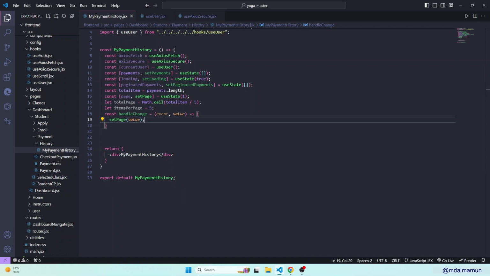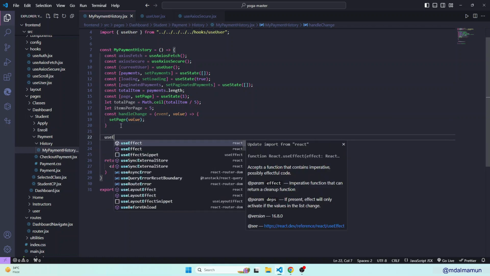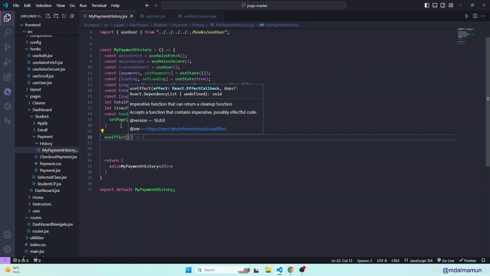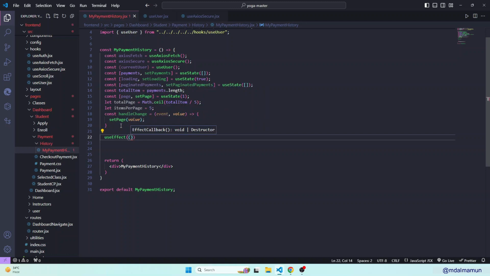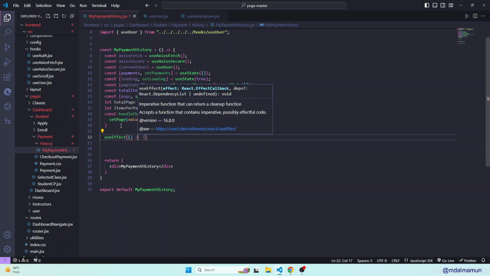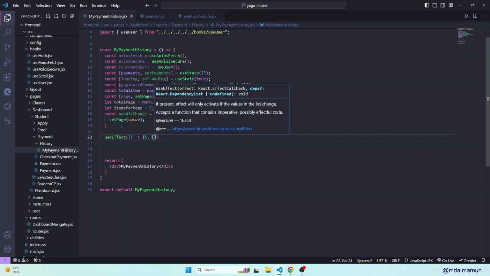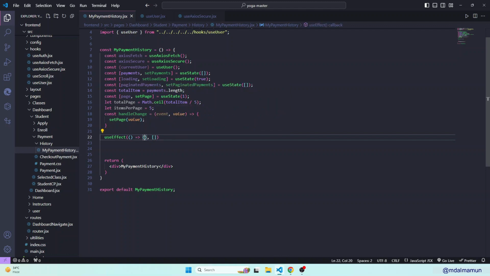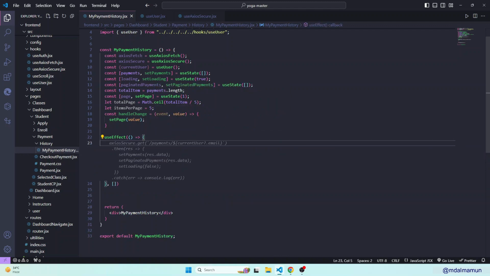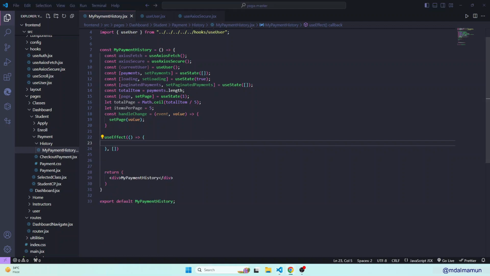After then we will have to define a useEffect hook. So useEffect, here we will have an arrow function, curly braces, and after then we'll have a dependency. Inside these curly braces, what we will do, we'll define lastIndex.